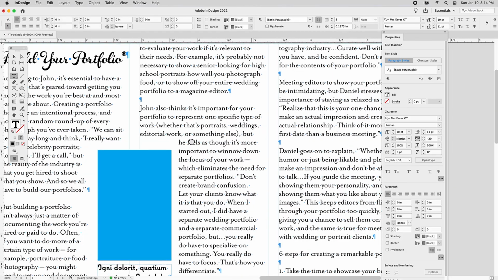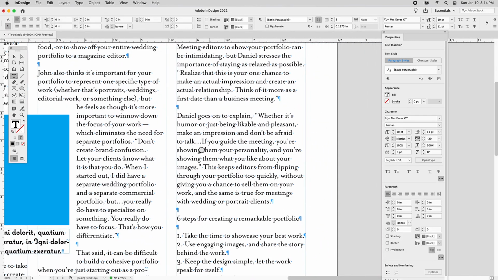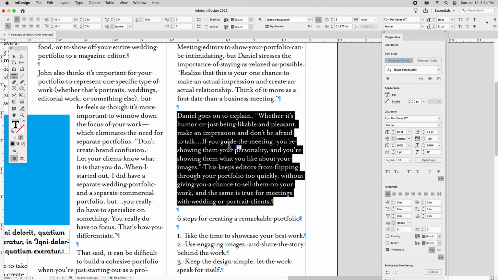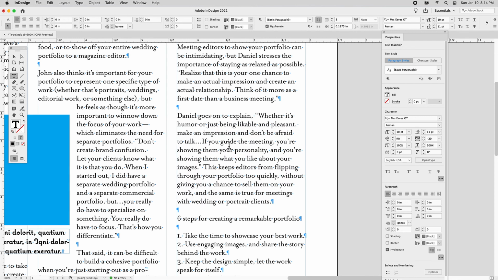I'm going to go over here to this section of copy so we can see exactly what goes on. And I want to talk about selecting copy. I know we talked about it earlier in this video. Double click will select the word, triple click does the line, 4 clicks does the entire paragraph. But some people like to go in and select all the copy themselves, which is fine. So my question is, are you a left to right or a right to left selector?